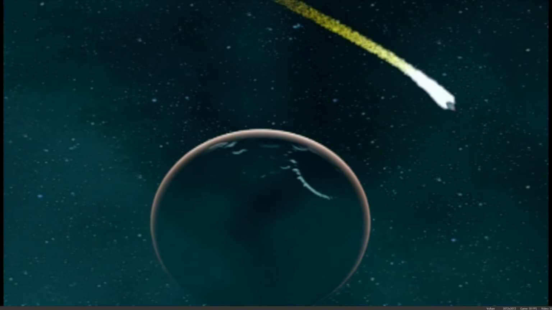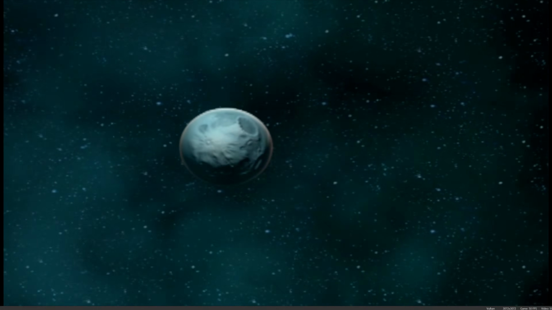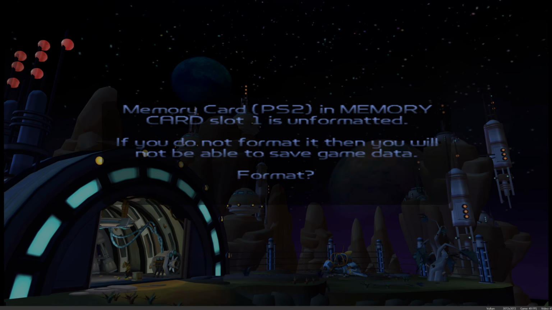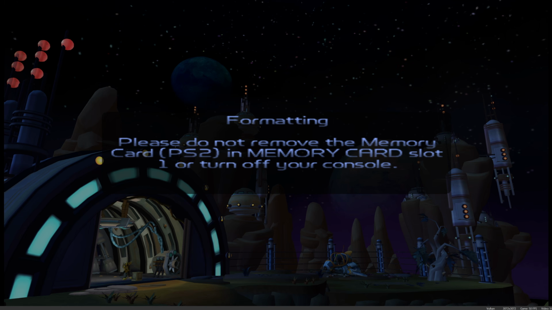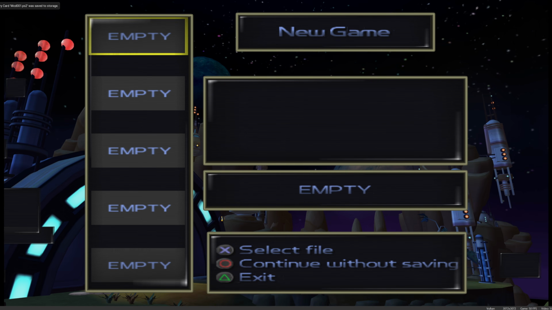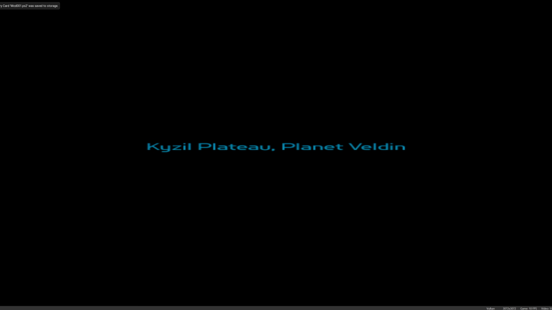So right now I skipped the introduction from the PlayStation 2 and just went straight in game, since it saves some time, so that's really nice. You can see right here, my memory card was not loaded, so I can just format the memory card right here. And this should be a one-time thing, and you see in the top left corner that the memory card was saved to storage, which means we now have a memory card which works, and it should be used in other games as well. And we can pretty much save data here, and that's done.